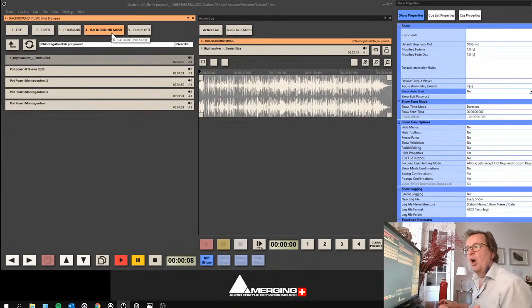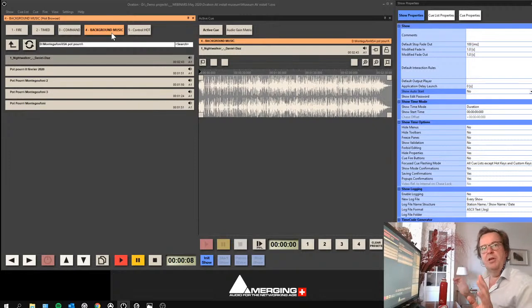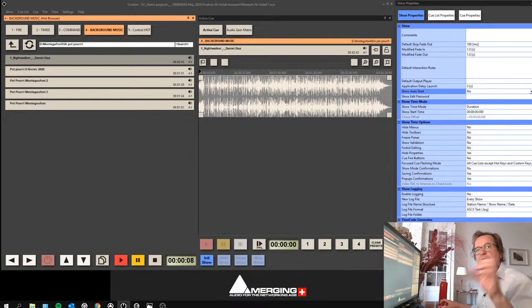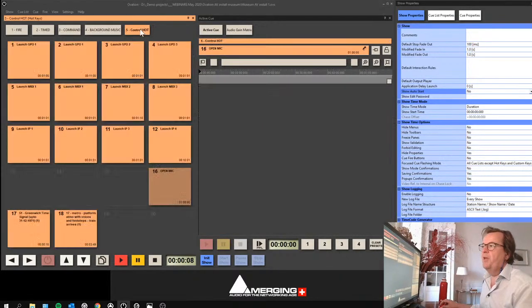Then I created a browser queue list, which basically has some background music atmosphere, like for example the lobby in a museum or in an install or whatever, where you just want some music to play back and randomly pick up some stuff that you can of course change whenever you want. It basically points to a folder that I designed here, and whatever I throw in this folder will appear there.